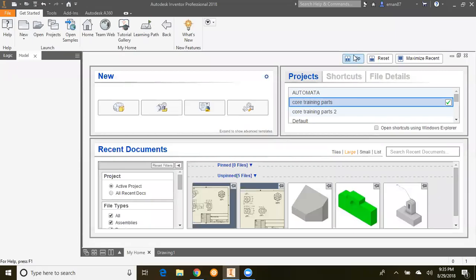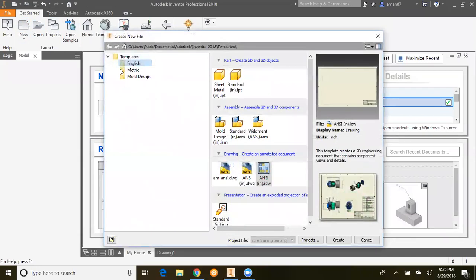All right, in this video, we will cover the process of dimensioning the sketch plane cube. So I've already created a part file for the sketch plane cube, and now I'm going to go through the process of how to place the sketch plane cube in a layout. So what I'm going to do is go to New in my ribbon, make sure that the English tab is picked, and open up an ANSI IDW inches.